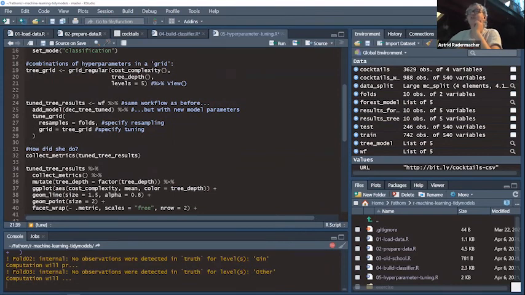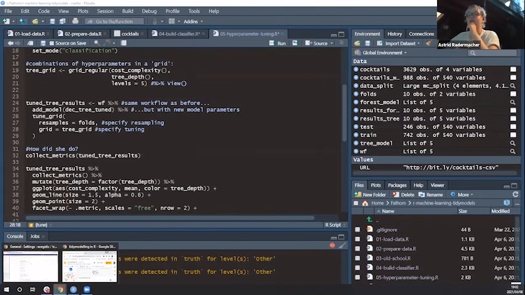Okay, cool. So when we actually come to making our tuned tree, we are going to specify the same workflow as before, the workflow from the previous R script that we used. Here we're going to, again, add our new model, but it now has new model parameters. And we're going to add something called a tune grid, which will have our folds as resamples and our tree grid, which we created over here, which I'll show you in a moment, to actually specify the tuning parameters for this model. This will all make sense when she stops running.